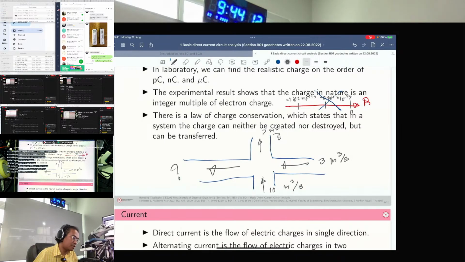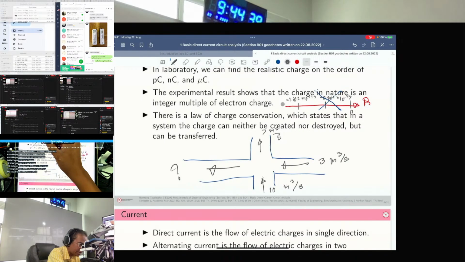Yeah, it should be a number that we combine with 7, and it corresponds to the summation of this side, right? 10 plus 3 will be 13, and this side will be 7 and some quantity. So 13 minus 7 is going to be 6. Okay, you can use this calculation in the assumption that there is no leak at all.